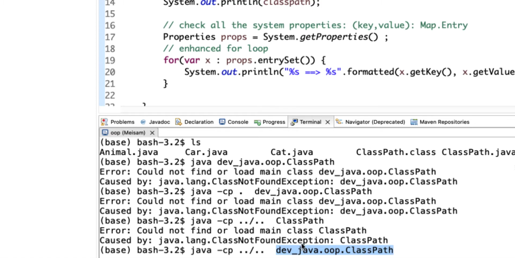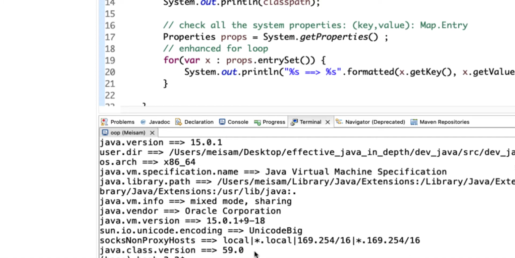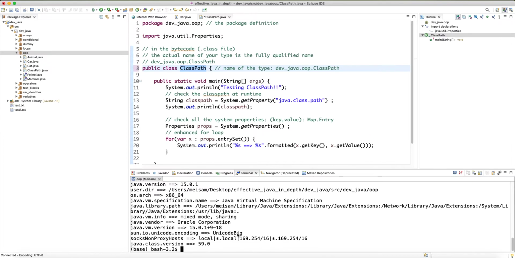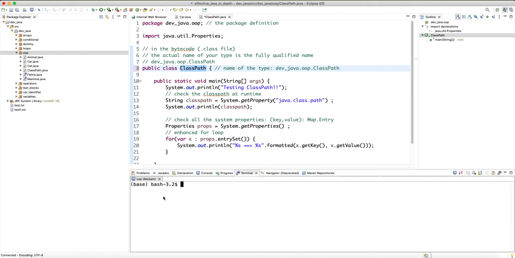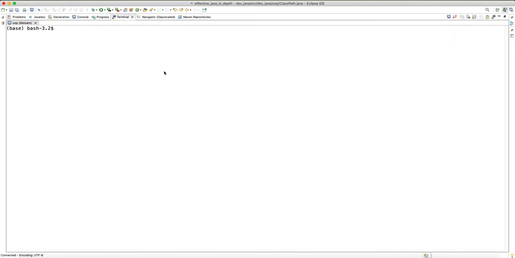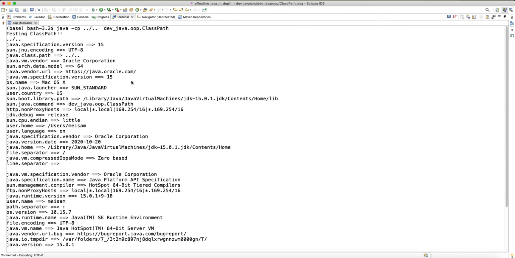So we launch this, the JVM starts from this folder, looks at the package hierarchy, goes inside this, and then this OOP, and then finds a class file with the same name. And now that it finds it, it can run the main method, and bam, we were able to finally launch our application, the main method. So let me go back again, let me go full screen. So the class path is set correctly. The name of the type that we want to run the main method from is the fully qualified name, and it works fine, right?